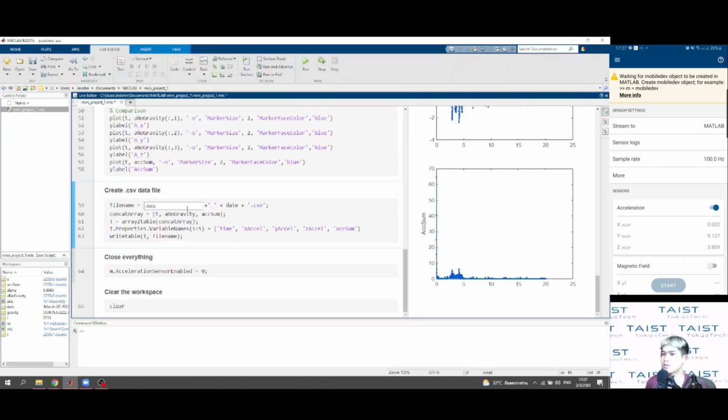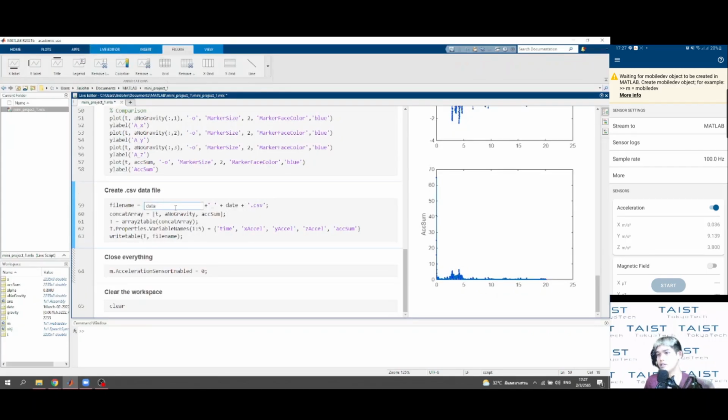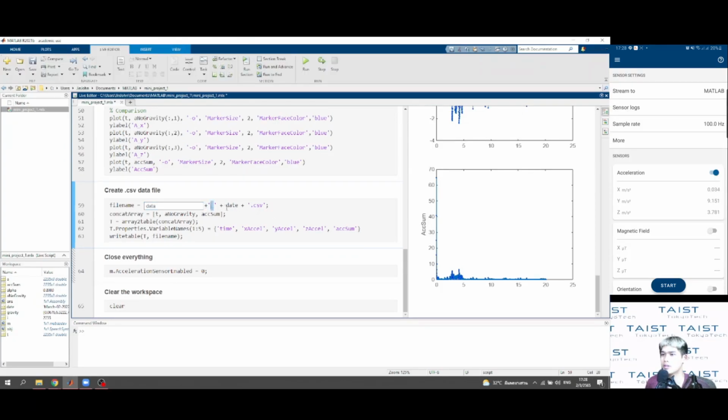Okay, so let's name it data, right? And it will concatenate with an underscore, a date, and .csv. So this will concatenate everything. You can just use only this square bracket. So we have t as a first column, and we have x, y, z with no gravity.